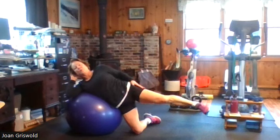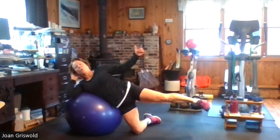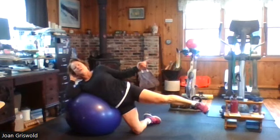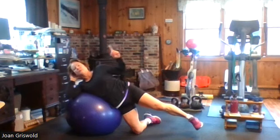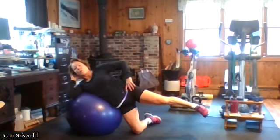Exhale up. The bonus round is only if you have it in you to do it with good form. Hold, hold, hold, bring it down. Lift up, hold, hold, hold, two more times. Really feeling this outer thigh. Hold, hold, and once more. Hold, hold, hold.